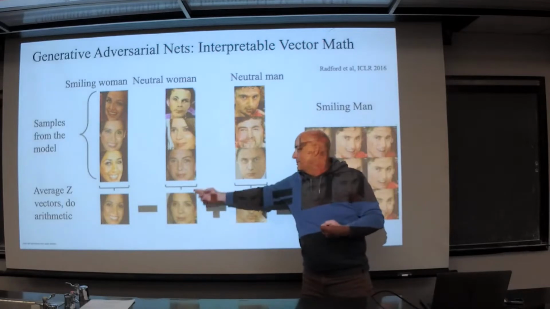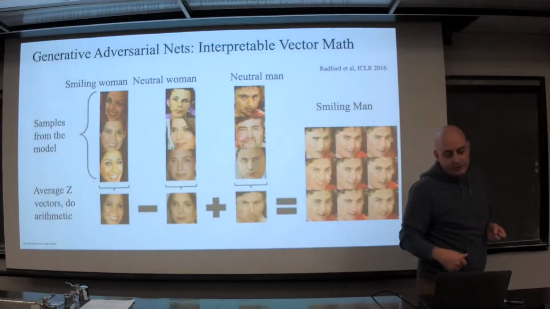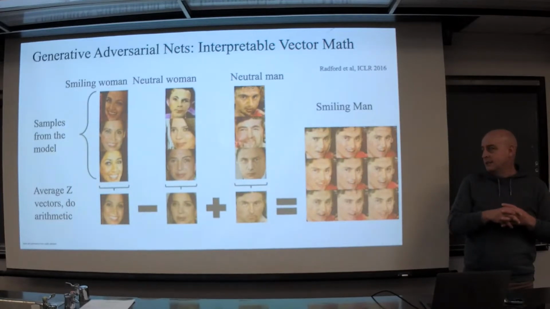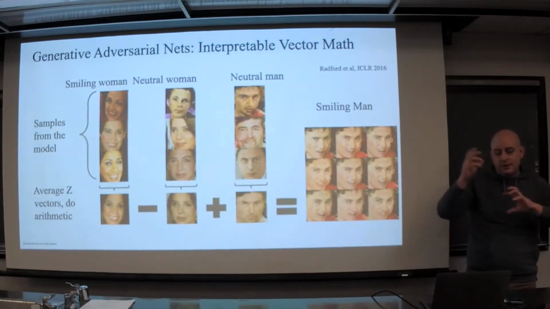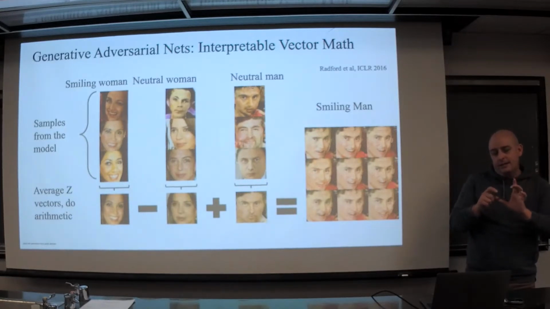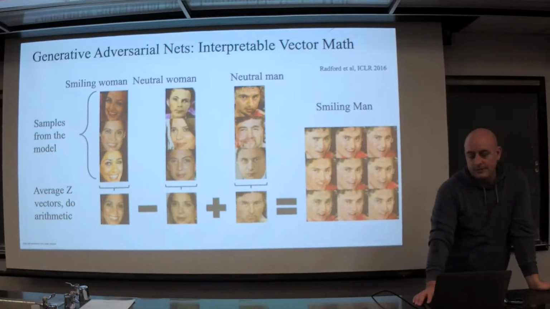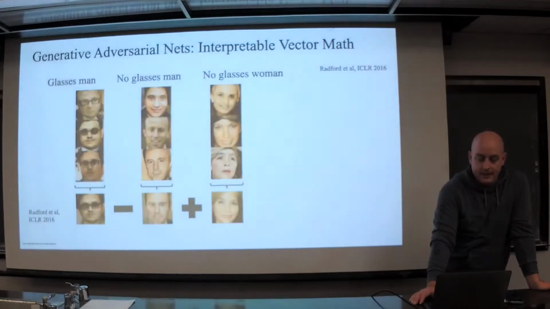And so apparently for some GANs, this is a very useful thing to do. If you think about it, it's a very compact thing to do, to think about features as displacements taking you from a certain feature set to another feature set. And that's what you see here. And that's a pretty cool emergent property.